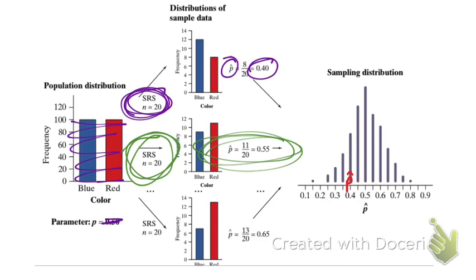Why is Ebby's p-hat different from Serena's p-hat? Sampling variability. Hey, you guys, I'm going to put Ebby's p-hat on the blank dot plot. And guess what? We're going to do this again. Now, we need another SRS.